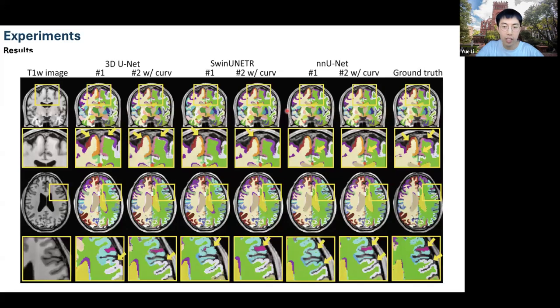And here, this slide shows the qualitative segmentation results from the test set, comparing the proposed model with the model without the curvature-guided method. One common issue we can see in the baseline model, like shown in this example, is that some of the CSF between cortical folds is often mislabeled as gray matter, leading to unrealistic topology. This happens because these models struggle to capture the fine geometric details of the cortex, which are critical for identifying the accurate boundary between gray matter regions.